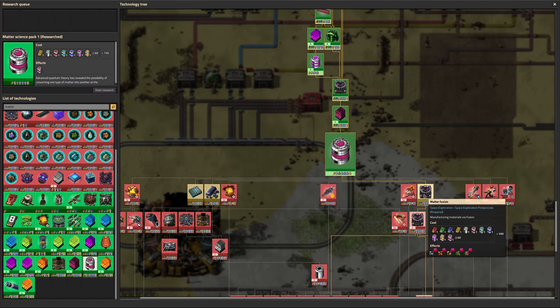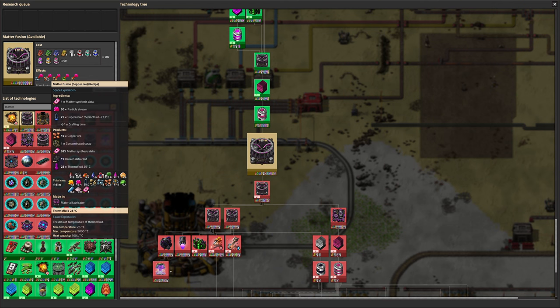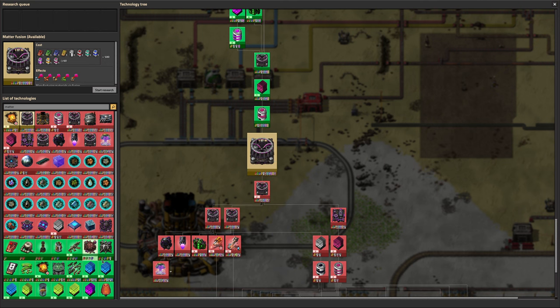We can also now research matter fusion, which will allow us to turn particle stream into ores. I don't see that being particularly useful, because if we look at the recipes, if for example we wanted to make some of that copper I was talking about, it would cost us a certain amount of matter synthesis data, which is kind of pricey to make. It costs us particle stream, pricey to make, and it would spit out a bit of copper ore. These numbers don't feel useful to me. I think this is probably not going to be something we use, but it is a precursor to lots of other shiny purple things further down the chain, so we'll be researching it on the way through anyway.